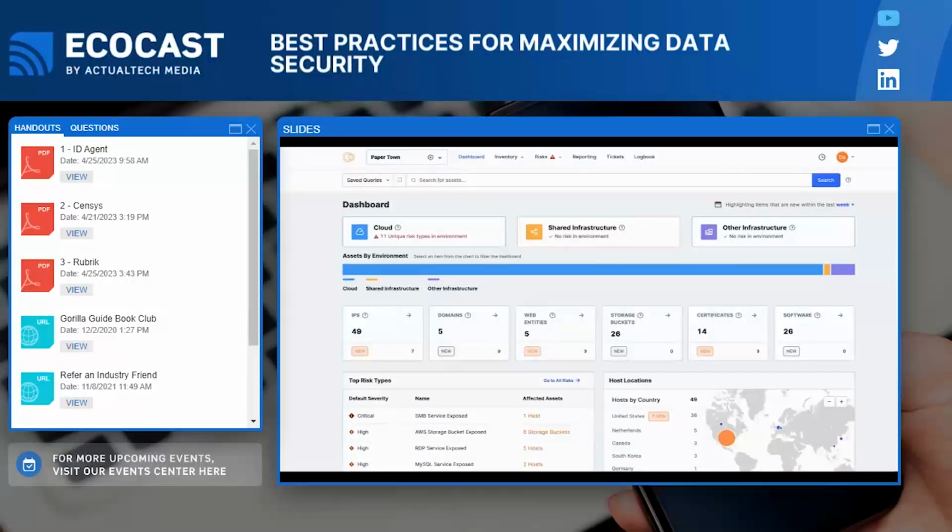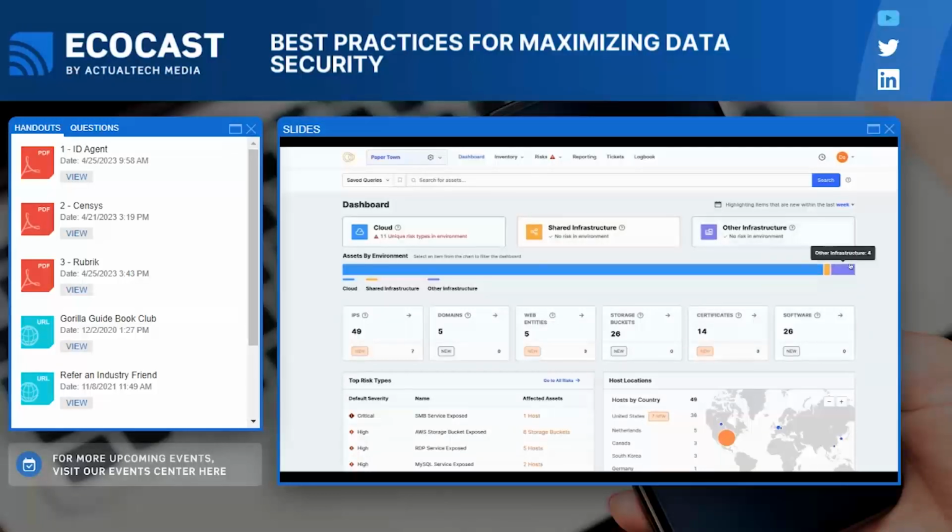Here we are in the Census exposure management product in our demo environment called Papertown. One of the use cases we didn't quite cover yet was mergers and acquisitions or subsidiary security management. Those are things that we can logically separate from the attack surface if they're managed by different teams across different subsidiaries in the company. We can split those out so that they have their own view of assets that they manage. But today we're going to look at Papertown as an organization.